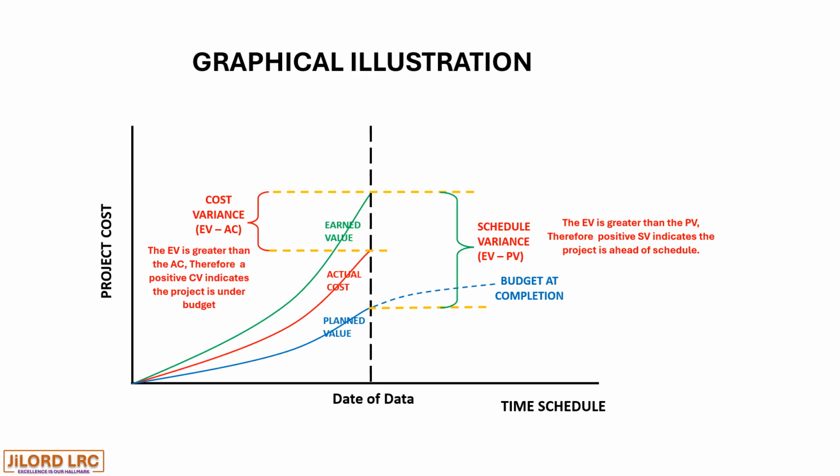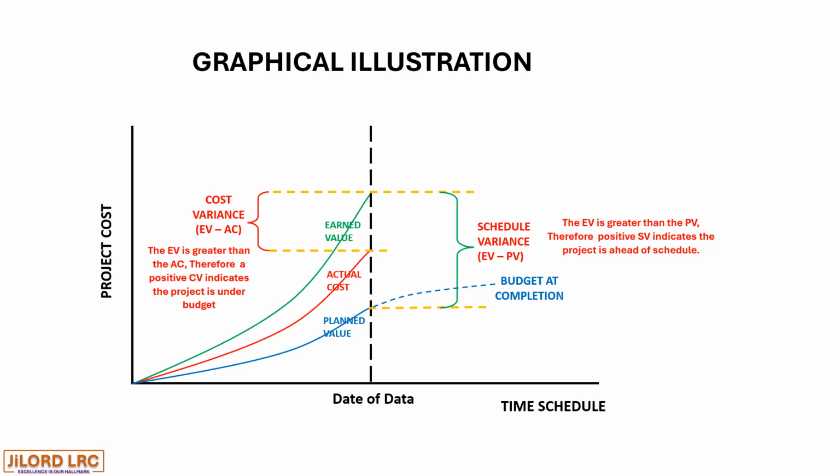And we have the earned value also greater than the actual cost in terms of cost variance, and therefore the project is under budget. This is a very good indicator of a good project ahead of schedule and working under budget. It's quite a positive indication of a project that is being managed well.